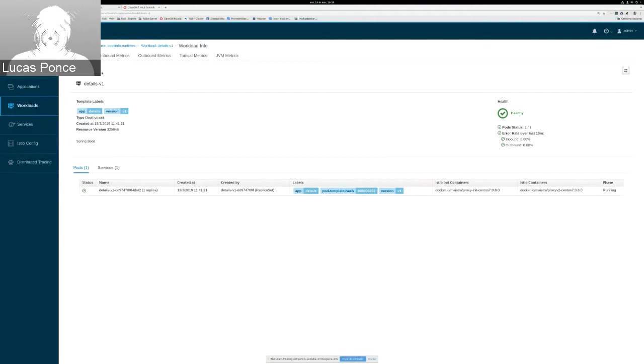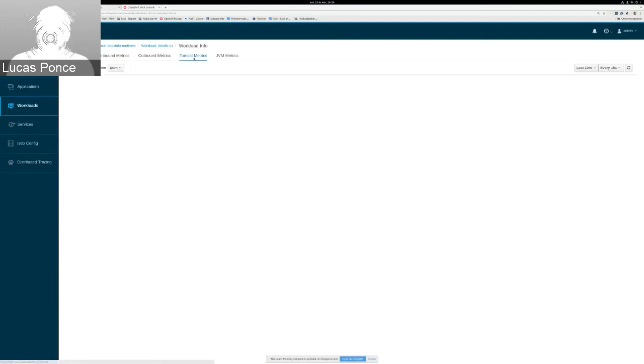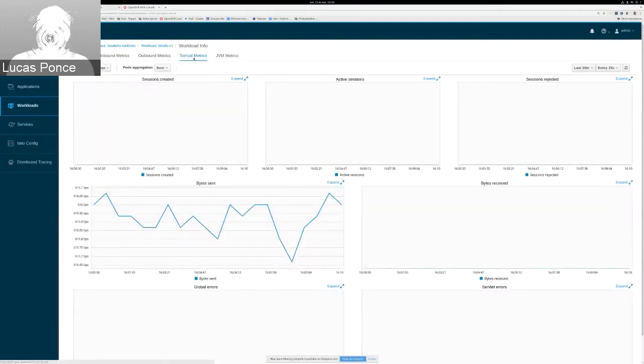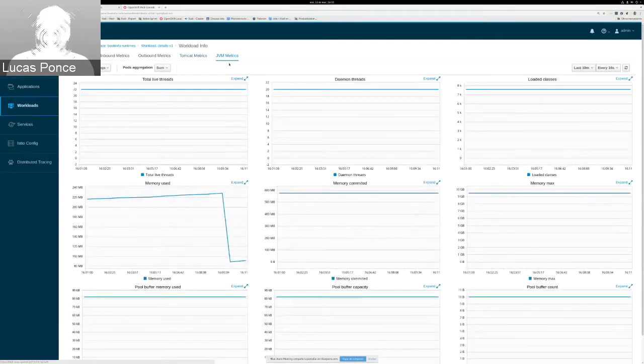And we can see that now, in addition to the inbound and outbound metrics provided by the service mesh, the Istio telemetry, we can fetch specific metrics from inside the container. In this case, for example, we can see Tomcat metrics, the sessions, or the Java virtual machine metrics, the heap, the memory consumption, and so on.